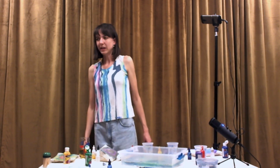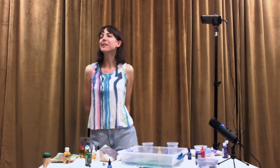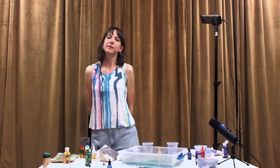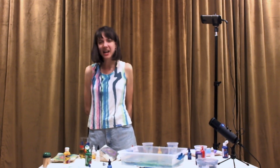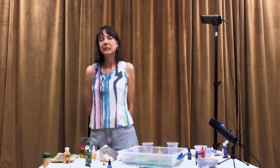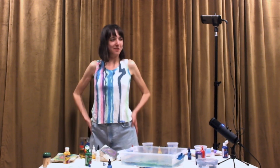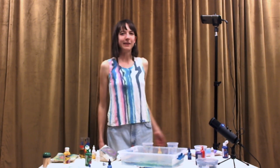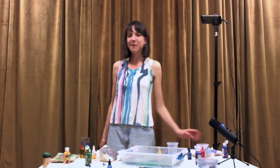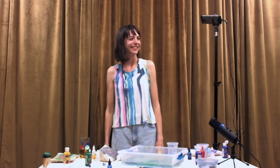I'm trying to figure out how to dump out my bucket. Oh, I did make my shirt. It wasn't marbled though, it was just painted on. I painted it with dye. That's a thing I do that I feel like a lot of you on here right now know. It was a test for a sample sometime over the summer last year that didn't end up going anywhere, but I really like it. I painted it on one side and then it bled through to the back, and I kind of like that about it too. I'm wearing it right now partially because it was already a sample, and if I get stuff on it, I don't really care. But I do like it.